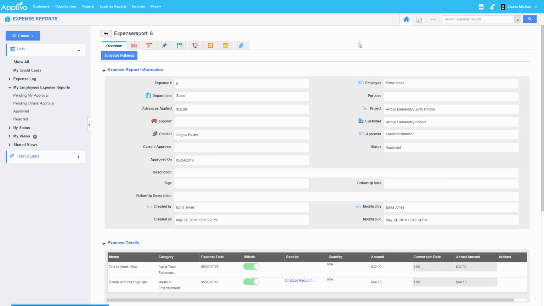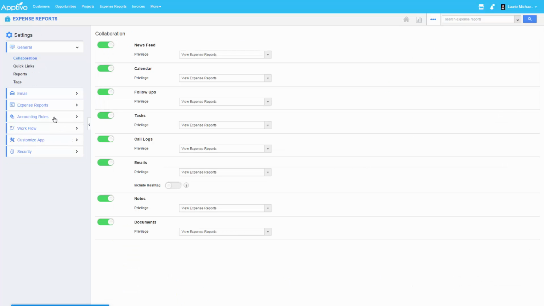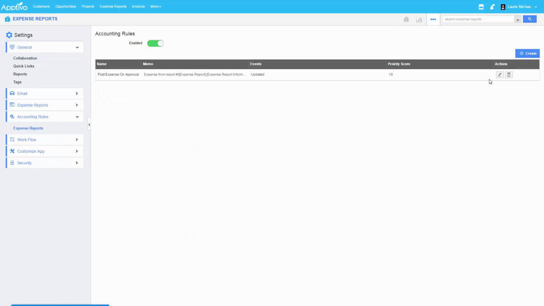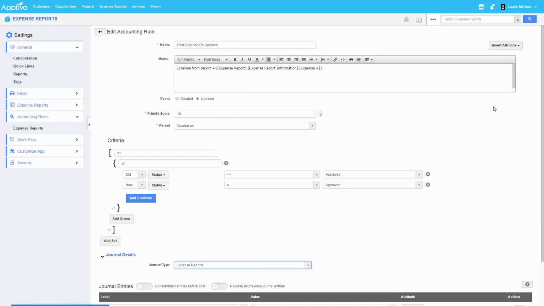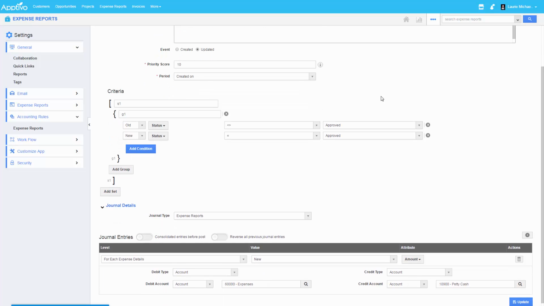So now the way that this works is there are what we call accounting rules. And this is pretty cool. So the accounting rules are integrations with Apptivo's ledger application. Now, a prerequisite of this is going to be setting up your chart of accounts, ensuring that you have all of your proper expense accounts and everything in here. And then the accounting rule looks pretty similar to the workflow builder. Obviously some slight differences where you can put in a standard template for the memo that should be posted onto each journal entry as we put it in there.